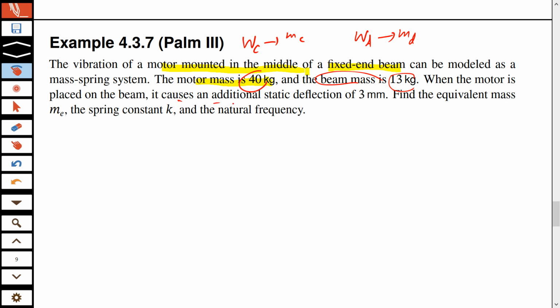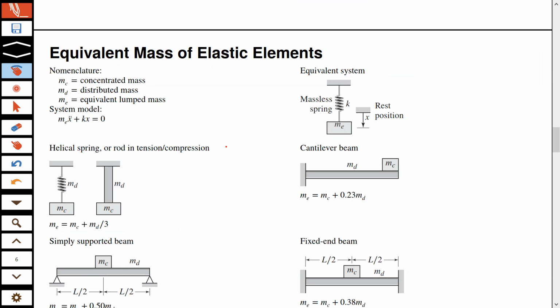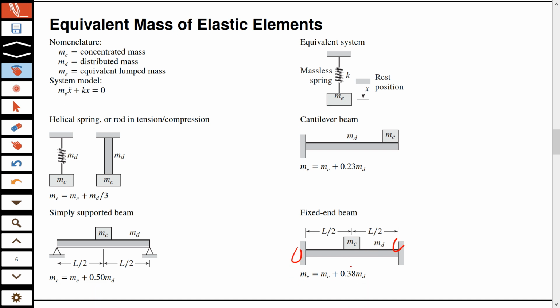When the motor is placed on the beam, it causes additional static deflection. ये भी उसमें given है. And find the equivalent mass, the spring constant, and the natural frequency. तो अब इसका मतलब है कि इस क्वेश्चन में और वो जो प्रॉब्लम है उसमें फर्क सिर्फ किस चीज का है, ये वैल्यूज तो पता है, वैल्यूज का फर्क तो मैं उसको वैसे ही नहीं मानता. तो जो बुनियादी फर्क है वो ये है कि fixed end beam has been replaced with cantilever beam. The rest is just change of values. तो हम क्या करेंगे कि हमने बेसिकली एक लाइन चेंज करनी है. Okay, इसका जो मास है, इफेक्टिव मास, हमने लास्ट टाइम ये किया था 0.38. This 0.38 was for fixed beam. Okay, now you replace this with cantilever beam, so you just replace that 0.38 with 0.23.